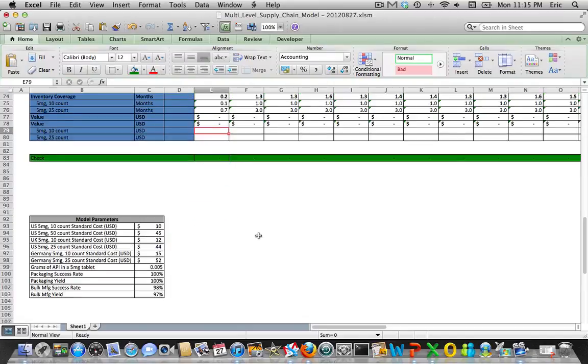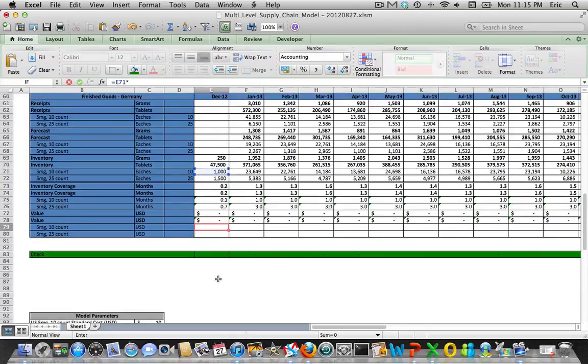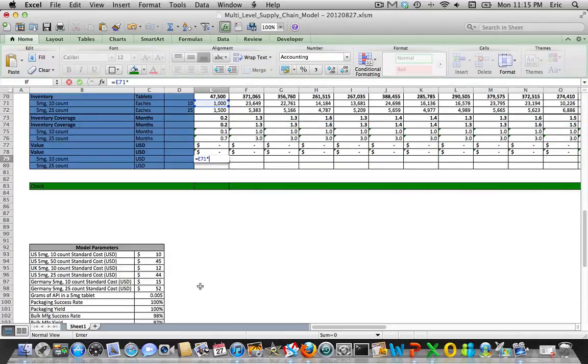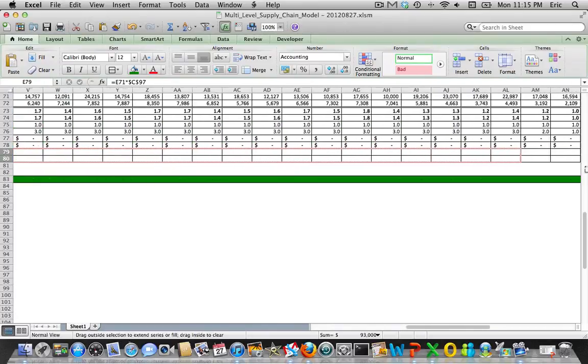Again, it's going to be nothing more than the ending inventory level for that particular bucket multiplied by the standard cost. We'll freeze the cell, and then we'll drag this across. So that takes care of that for Germany.